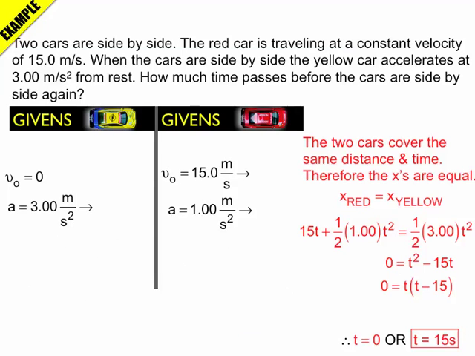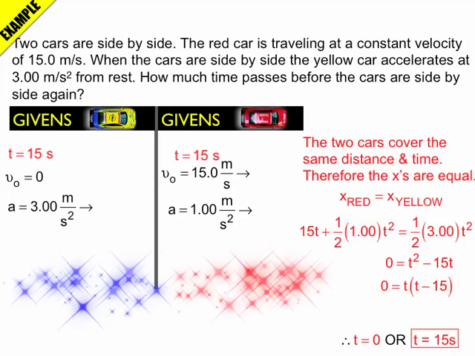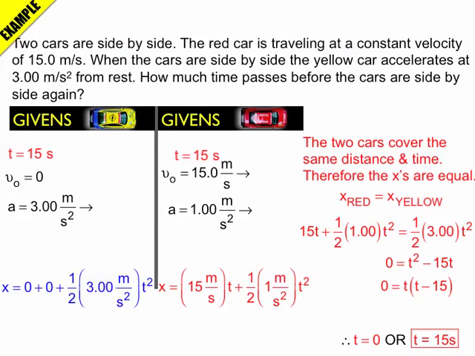Not enough to find the answer, but I just calculated the time for each one. So now I have one more given for each car, for the yellow and the red. I have three givens now. So at this point, I can find anything I need to. Remember, each car covers the same distance. So I can use the givens for either car. I'm going to choose the yellow car or the blue formula over there.